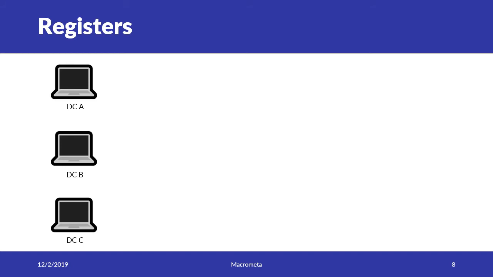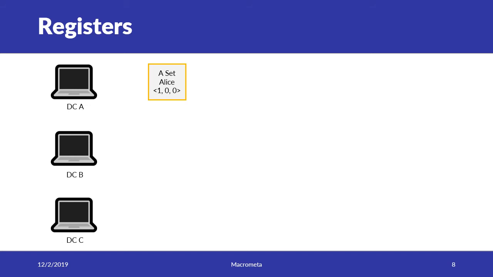For this example, I'm going to start with 3 data centers, data center A, data center B, and data center C. In each of the data centers, I'm going to use yellow to indicate a write that originated at that data center, and we'll see time moving to the right. Here, we're going to assume that we have a document that contains only a single register.